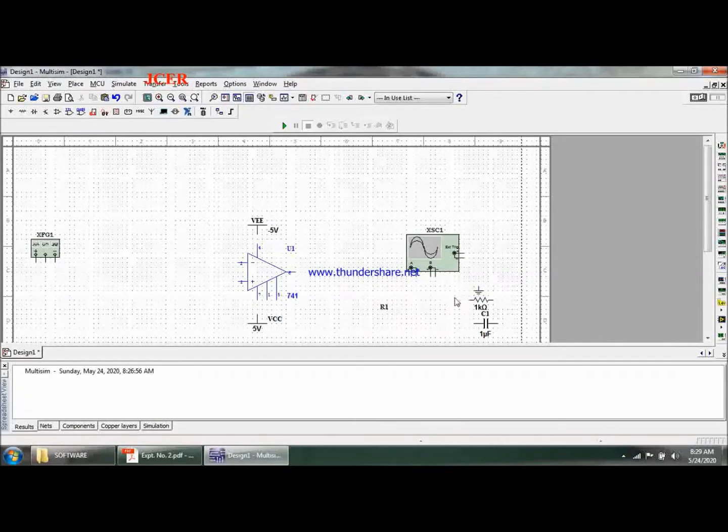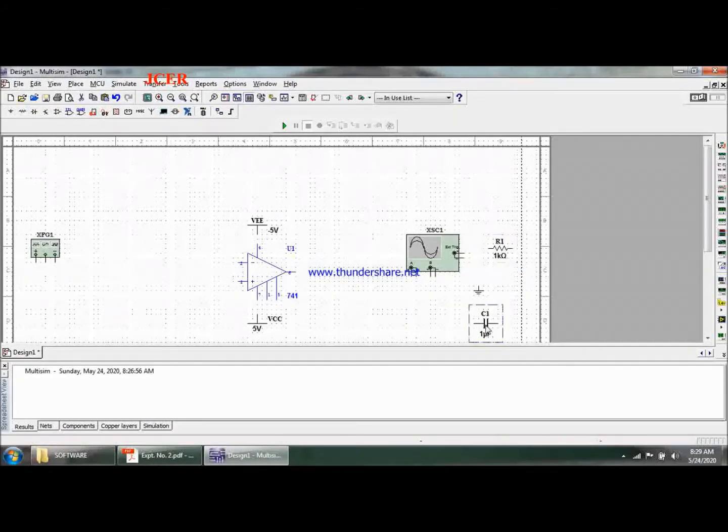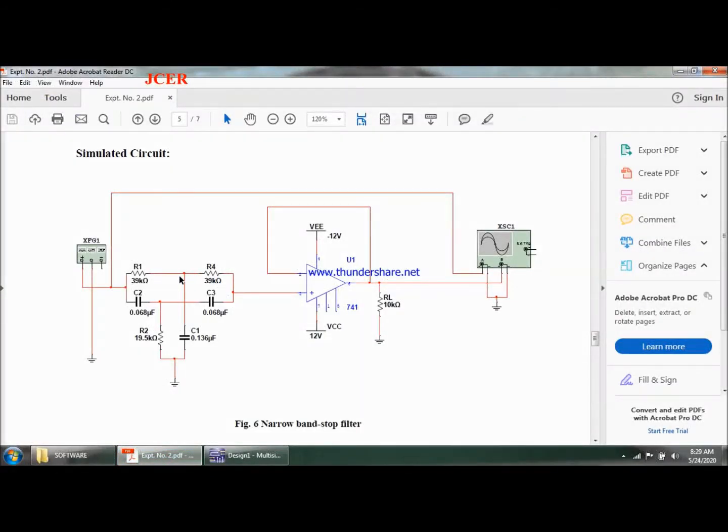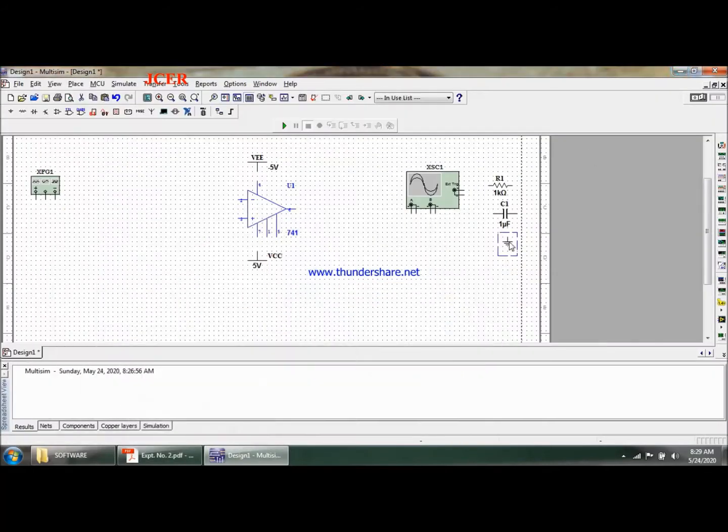Then this is my ground terminal, and this is my resistance. I've just moved it out so that I can access my R, C, and the ground terminal appropriately. If you refer to my circuit, as I said, it's a 2T circuit. I have two resistors, two capacitors, and a resistor and a capacitor in shunt. In order to build the same, I'll use this resistance and place it over here. I'll copy it and place my second resistance. Then I'll have two capacitors.